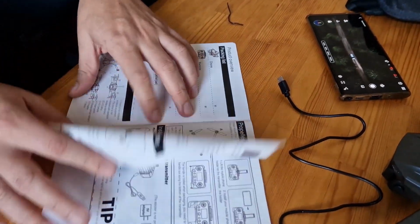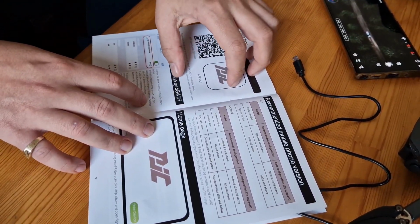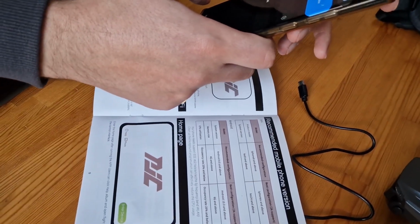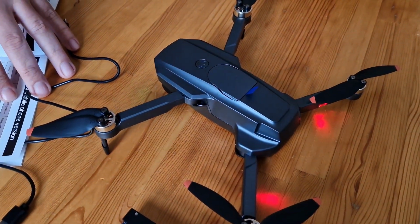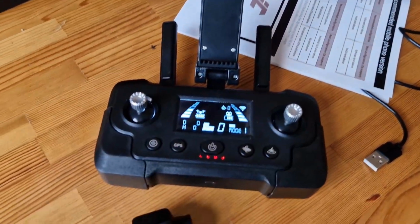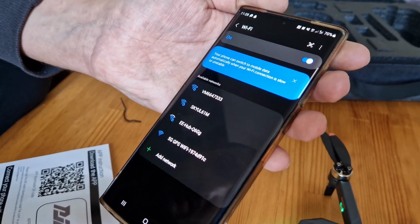Right, so we got this bit. Connect your phone with drone by 5G. Okay, let's find the drone. So we're gonna look for some Wi-Fi's then. And then we found a 5G GPS Wi-Fi. Tap on it.